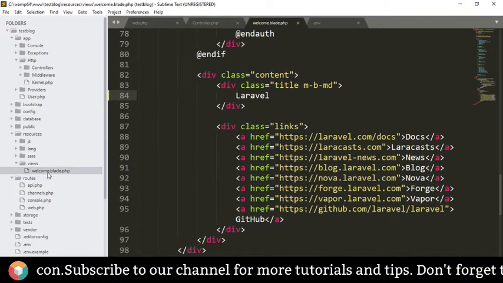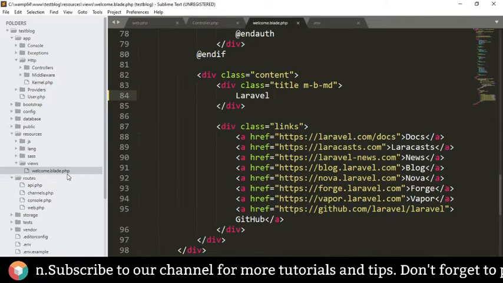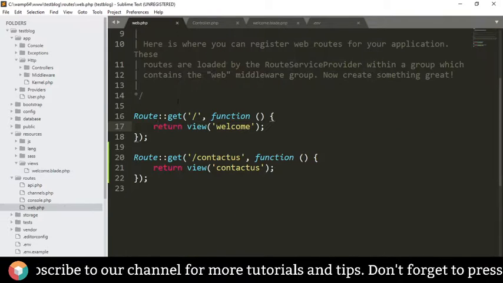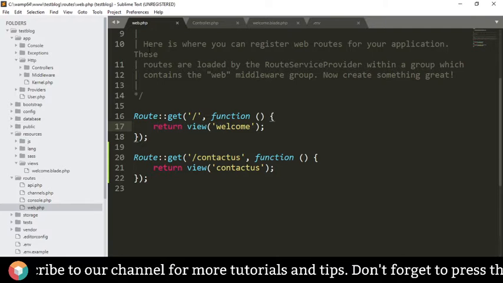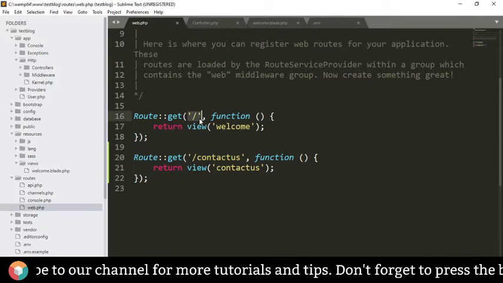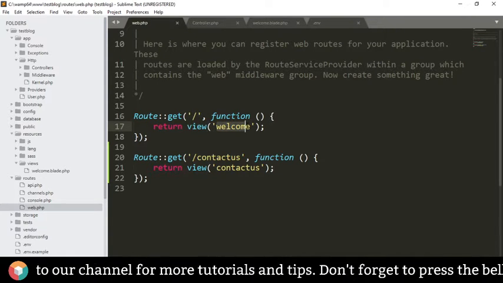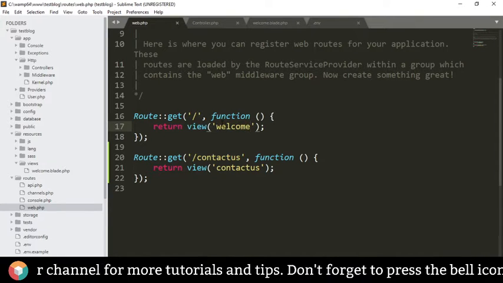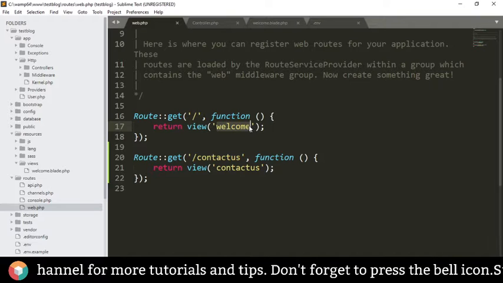At the moment there is one view called welcome.blade.php, and in this web.php file, you will see this is calling the home function, and then this is your view welcome. For the welcome view, you just put only the first bit of the file.